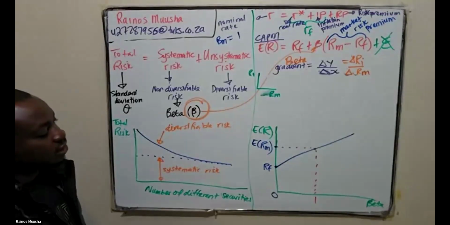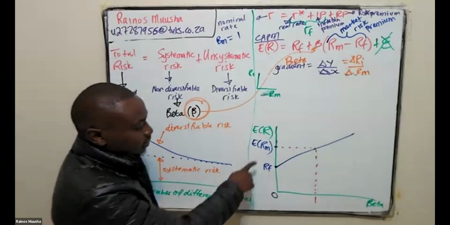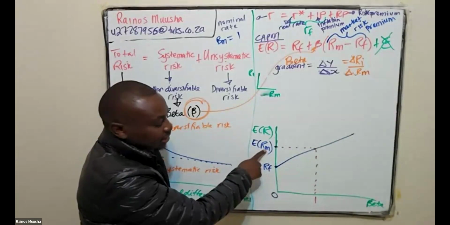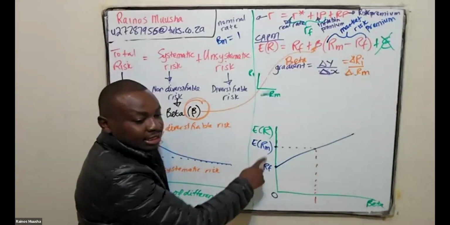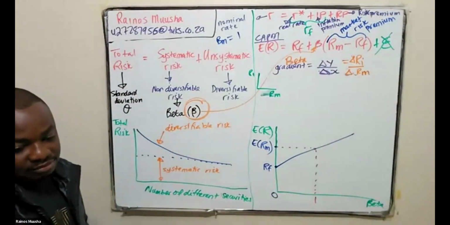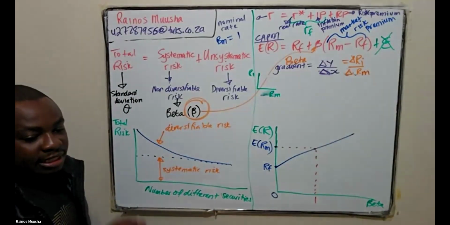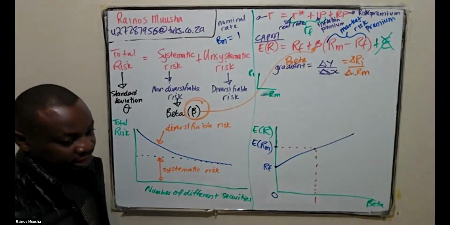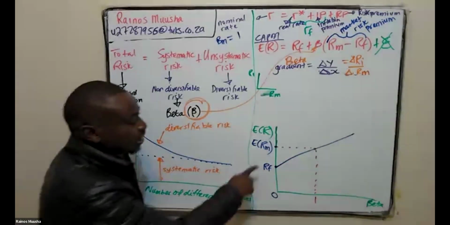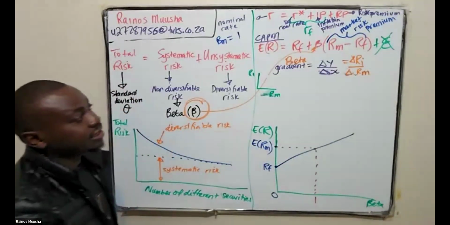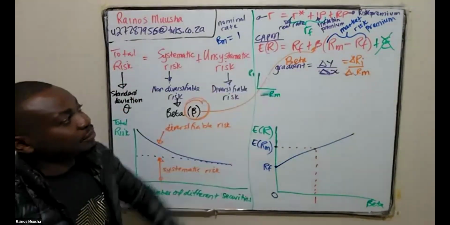And please take note as well that one proxy that is used in estimating the expected return in the market is the return on a particular index. So if they say the index generates so much as a return, take note that that's your proxy for your expected return in the market when you're looking at the capital asset pricing model.